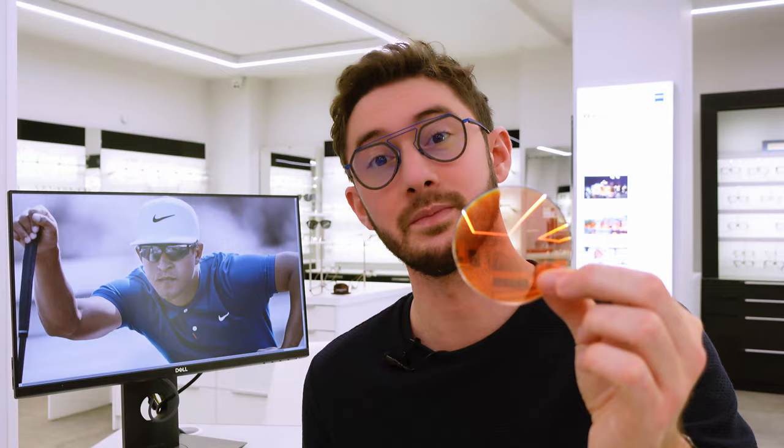So let's start by talking about how the right lenses can really enhance your vision on a typical golf course. This is a lens that we've had developed in partnership with Zeiss to give golfers the best vision possible. And here's how it does it. So this is actually a rose-colored lens, around about a 40% tint.